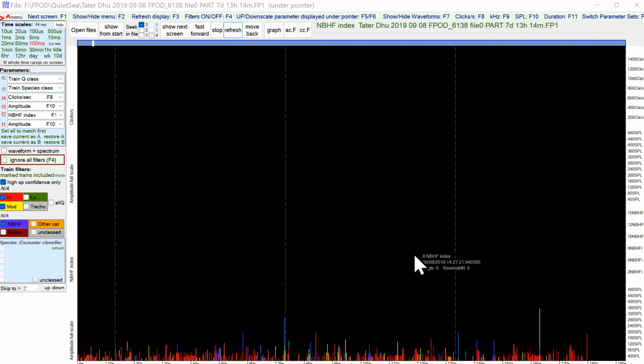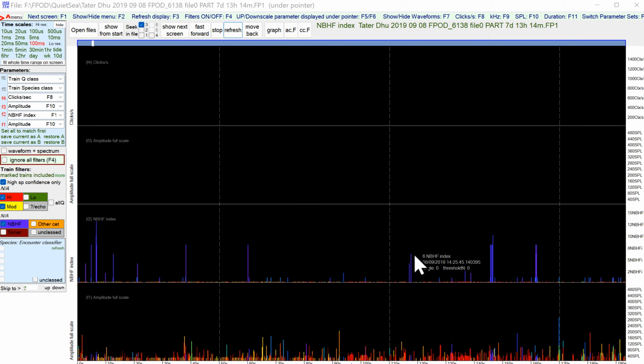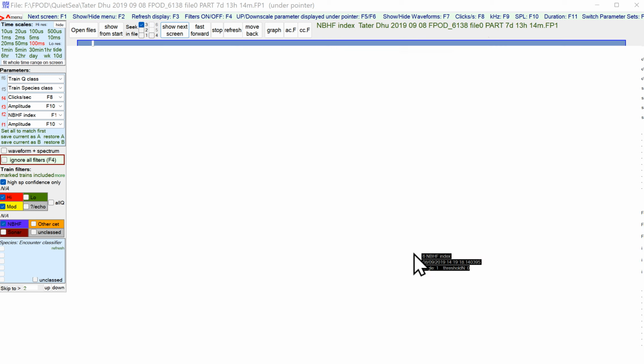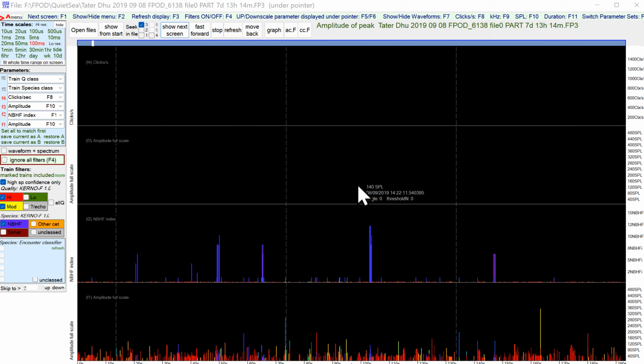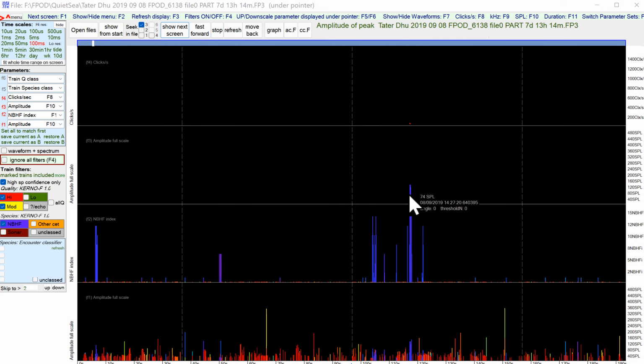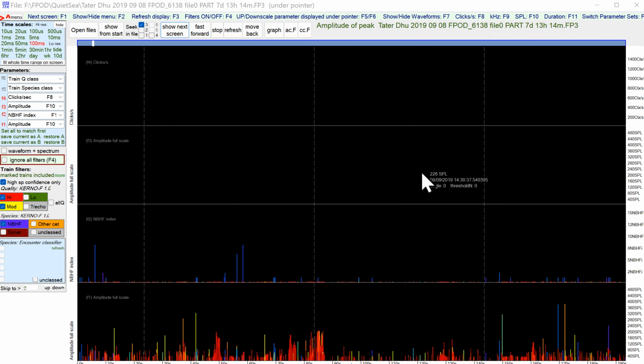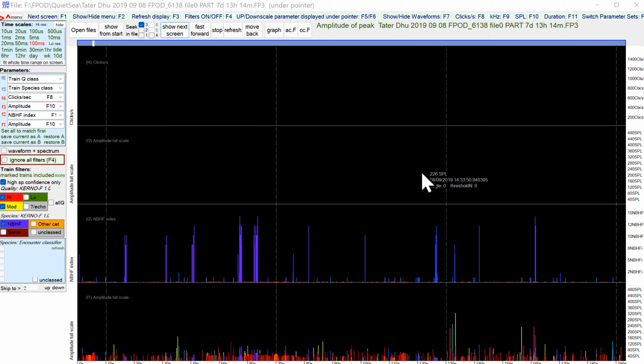As we look earlier in time, there's quite a lot of detections before this one. And as I go later, there's some there as well. So this is part of an encounter, and I'm feeling very confident about that.